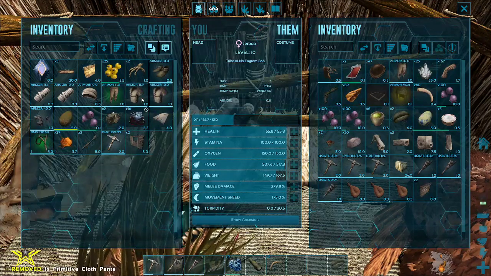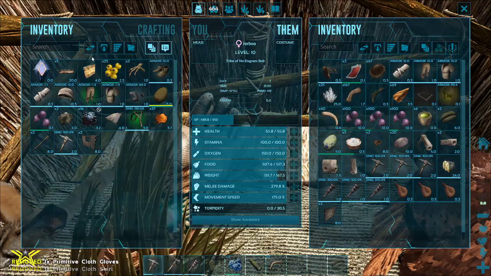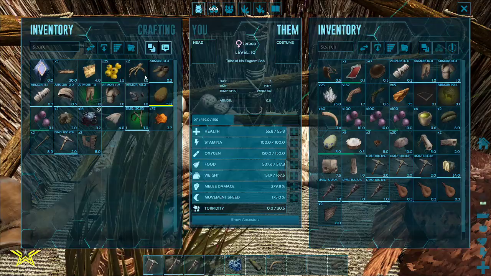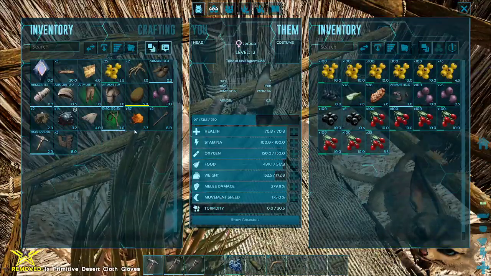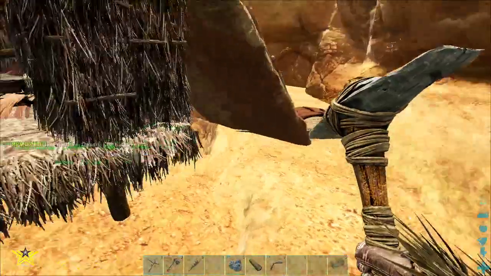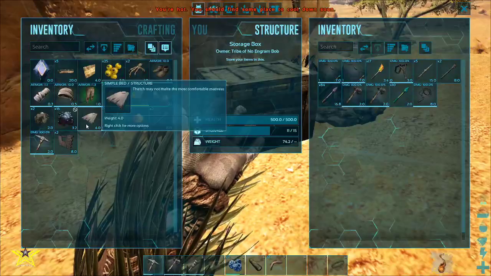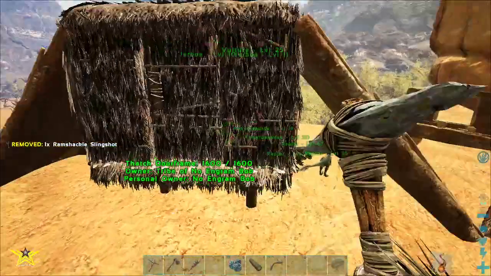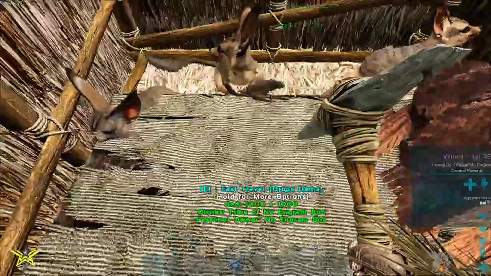Okay, we'll put the lower bits into there. Keep that full set of that stuff. We really need more storage. I'd love to have a blueprint for the storage. That'd be really, really good. Okay, that bed we've got to put down as well. So we're going to have two beds. Wouldn't mind making some more even.